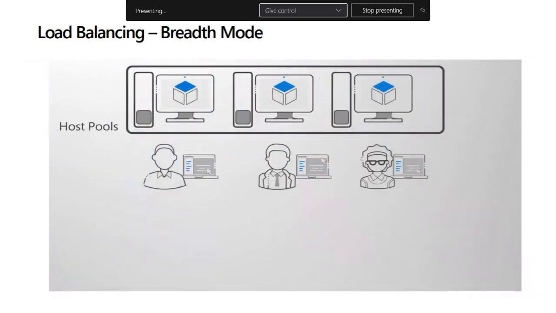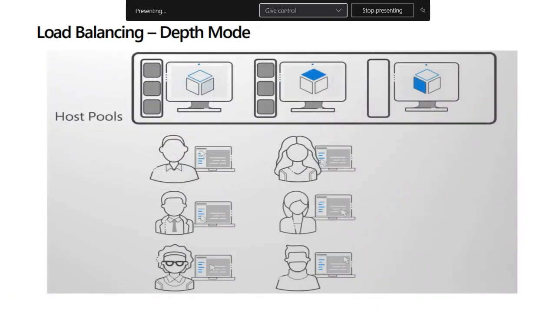So when the users come in, there is an option to configure the load balancing mode on a host pool. You could specify it as a breadth mode or a depth mode. That again depends on your requirements, totally based on your scenarios. So what it really means is, once the users start to come into your WVD environment, a breadth mode of load balancing would make sure that the sessions first go to all the available VMs. They first cover the breadth and then keep piling up as new users come in.